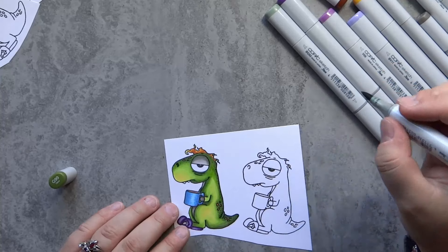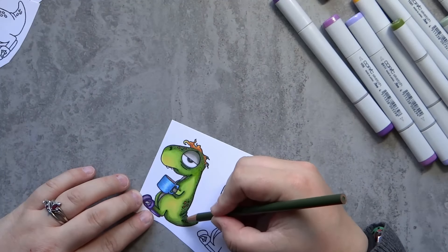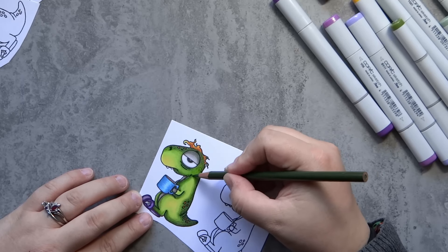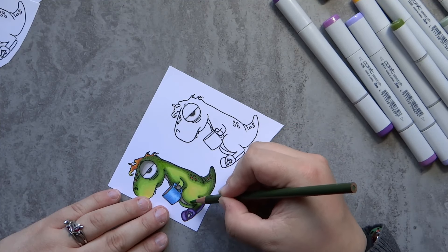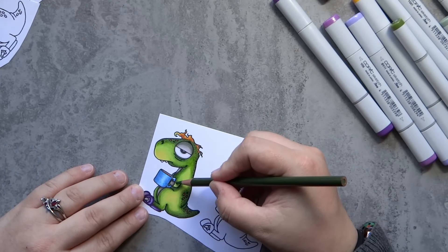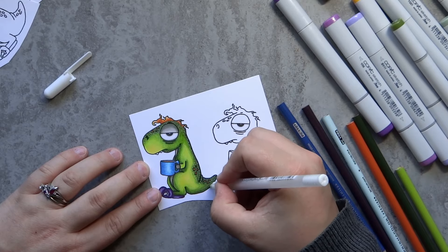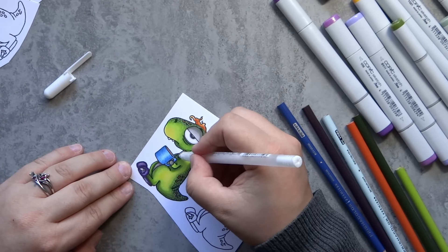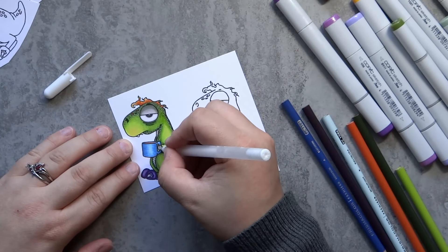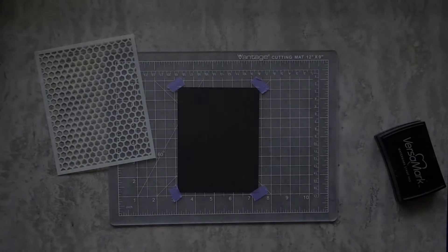I've also been playing around with colored pencils again alongside Copic markers, basically using them as a companion. I took a dark green pencil — I don't know the number off the top of my head but I'll have it listed below — and went around all the little shadow areas. It just added a cool little texture so everything wasn't so flat; it made things a little bit more fuzzy and blended everything together. Then I go in with the white gel pen — this is a Jelly Roll 08 — and put little dots all over his nose and back and even made some stripes on his little stomach area.